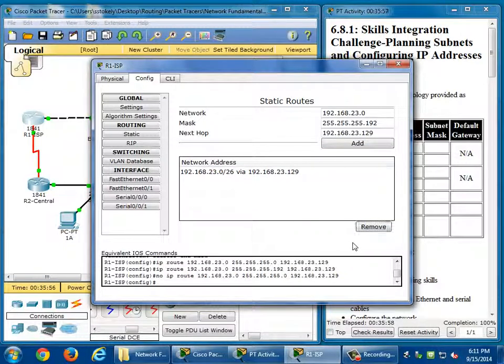Just like that. It should have been able to take the default, but it didn't. Figure that out. Any questions? Because all you're doing is setting a static one for that instead of a regular default. So we did that in 36 minutes, with half of it me explaining subnetting.